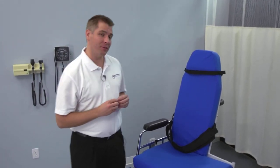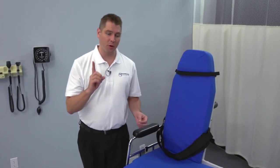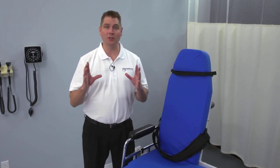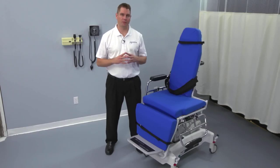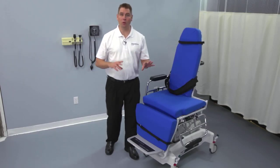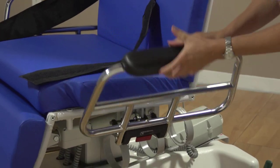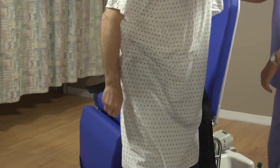Now let's take a look at how you will want to take a patient in and out of the chair. For safety's sake, make sure they always enter and exit from the side. First, you'll need to lower the cushion side rails. These rails are designed so that you can operate them easily, but a patient cannot. Lowering the rail requires two actions simultaneously: push the rail in, and at the same time, pull the red lever out. The rails retract and lock beneath the seat.